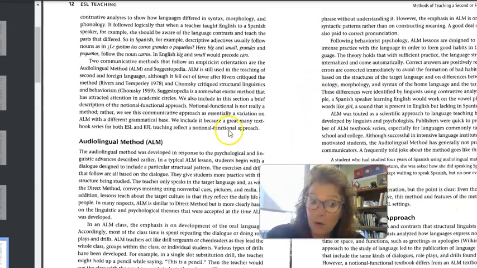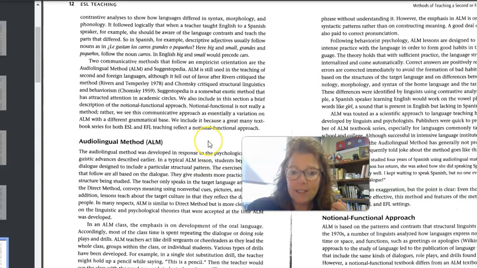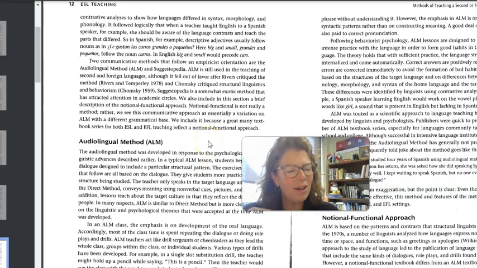Okay, you do need to know ALM, audiolingual method. This is the way that language is taught. And even now, this again has come back. It's the way that we used to teach in the military, especially in World War II. I know my father was taught this for German, for the Korean War. It's when soldiers were just taught to memorize and repeat a language and phrases enough. They would just learn it and repeat, and they really wouldn't learn the language.